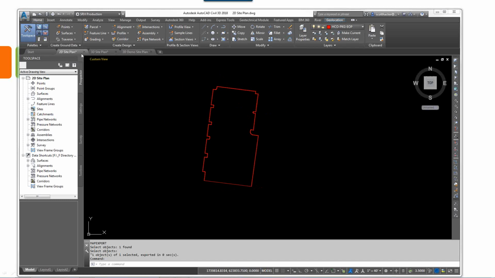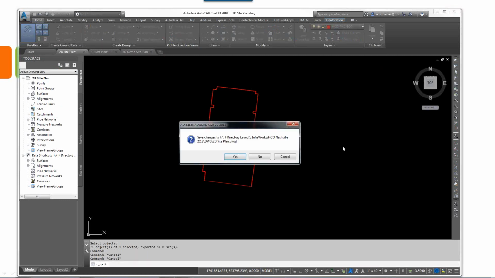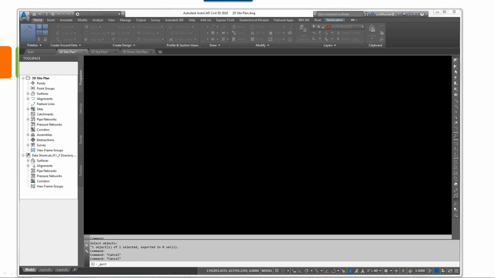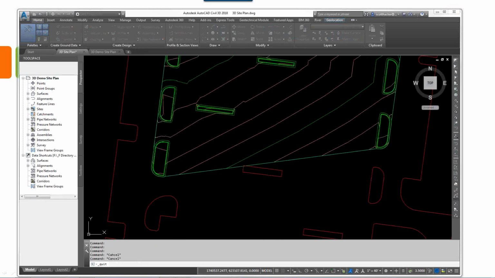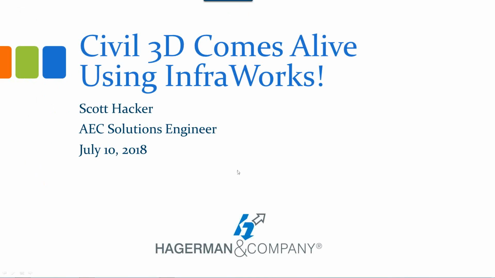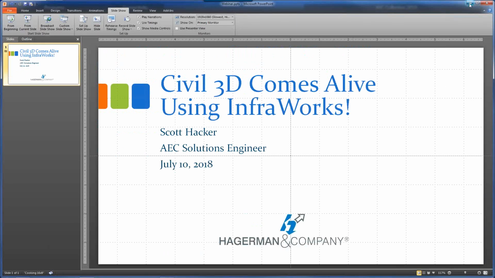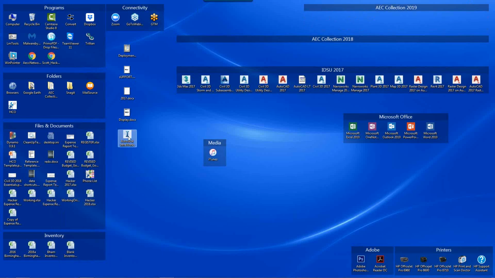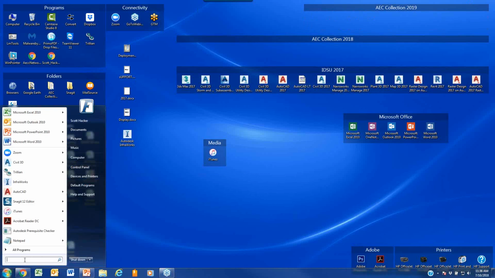So pretty much what we've seen is our 2D site plan for our coverage areas, our 3D for our surface, etc. So right now we're completely finished with this portion for civil, at least as far as we're concerned with the webinar. So I'm going to close this up very quickly. And we'll come back. We'll open up InfraWorks again. Let's do this though real quick. Maybe this will help out.